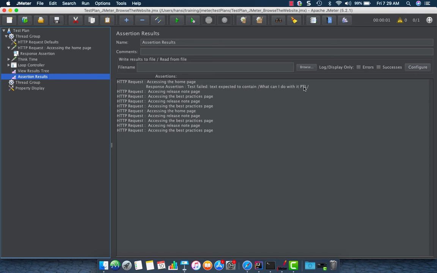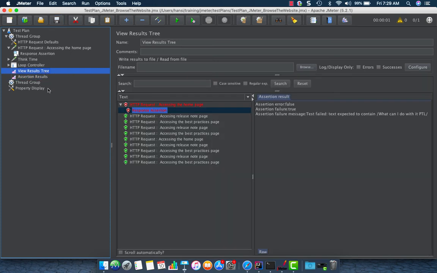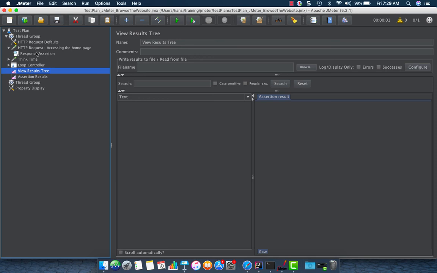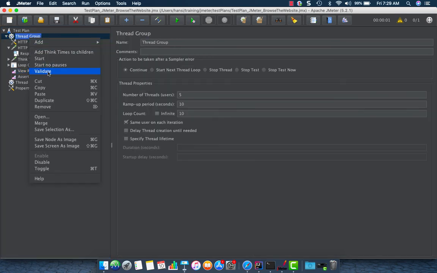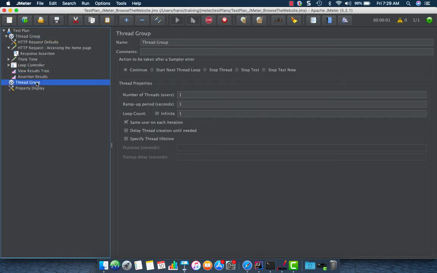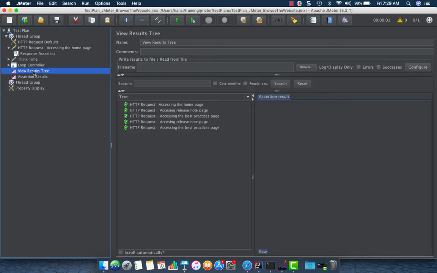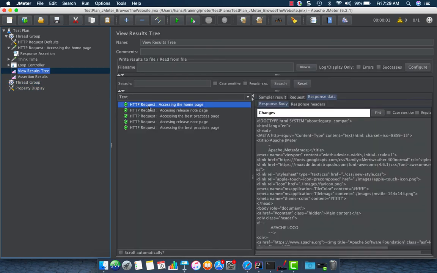Looks like it is still trying to see the old one. The changes are not effective. Control E, clean it, and right click and validate. Now it's okay. So there could be some situations like that in JMeter.